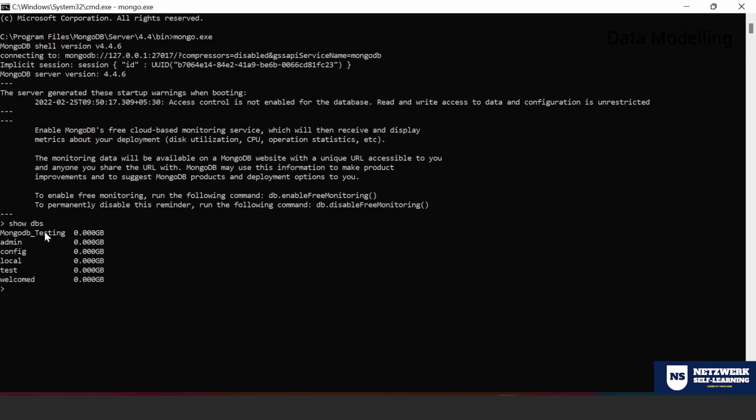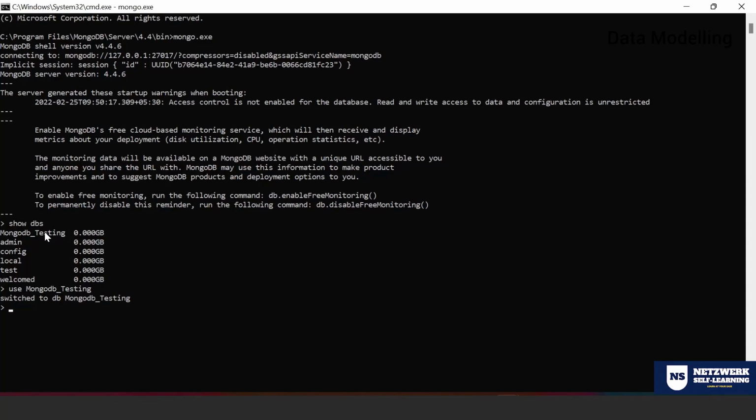To enter into a specific database, you need to use the command called use. So use MongoDB testing. As you see on the screen, it has now switched to the MongoDB testing DB.